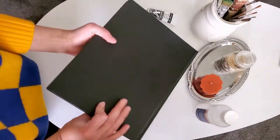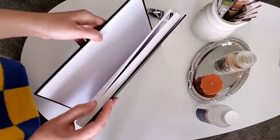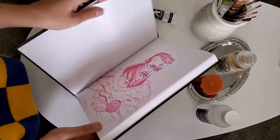That's why I didn't try to buy a super good quality sketchbook, but I like the size. It's very convenient, not too big, not too small. And I already painted something here. I can even show you.